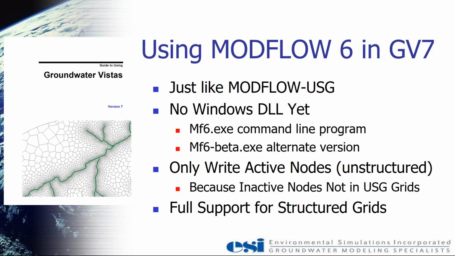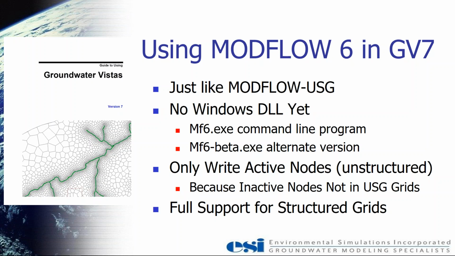So when you use this now in Groundwater Vistas version 7, and it is available now, if you have a license for 7 and go to our website and download the latest update, it will include support for MODFLOW 6, and it will include the MODFLOW 6 executables, so you can run MODFLOW 6 models. In terms of using MODFLOW 6, it's just like using MODFLOW USG in Groundwater Vistas. So if you've used MODFLOW USG, using MODFLOW 6 is essentially the same process.